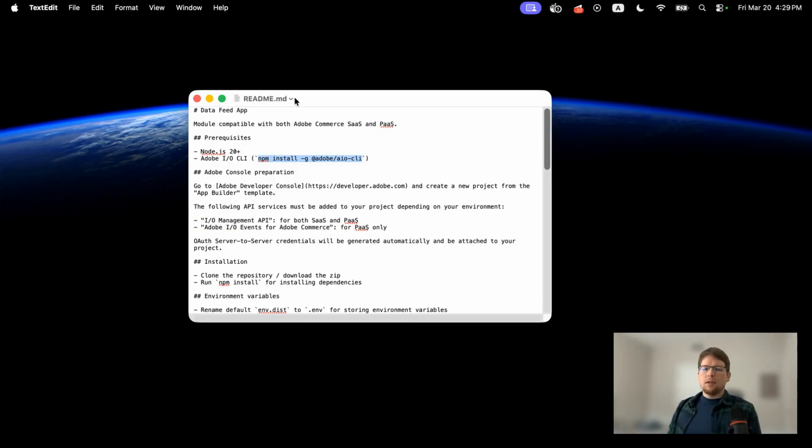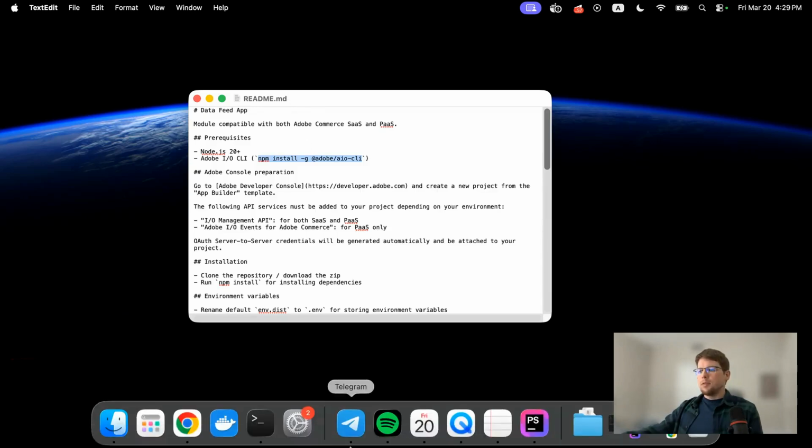And also the Adobe I/O CLI NPM package needs to be installed and available globally. This package is not included in the app itself, but it's essential for integrating with Adobe I/O services. Let me check this on my setup and you can do the same on yours.